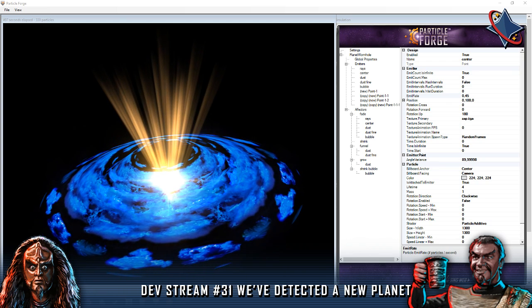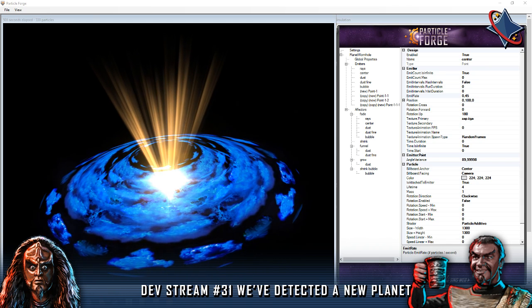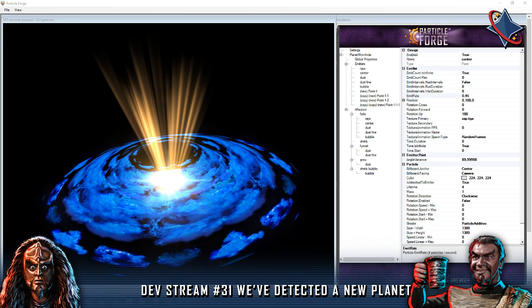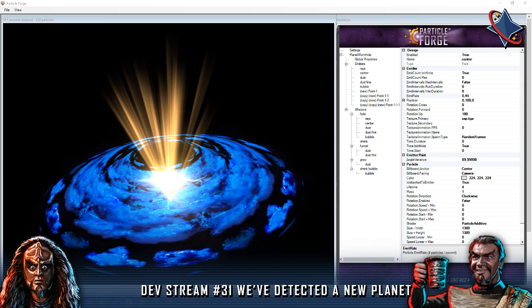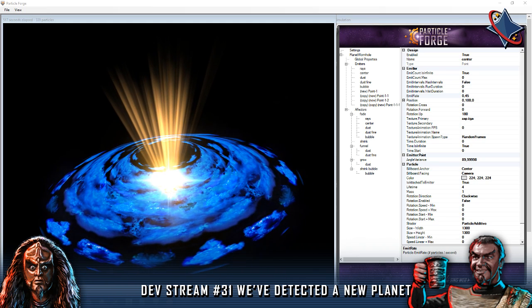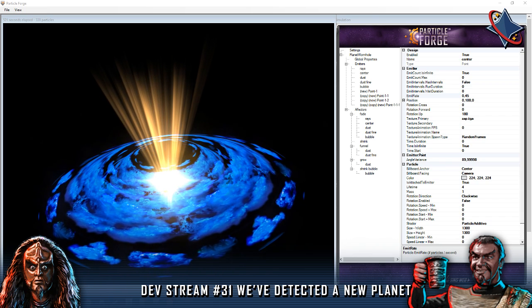Today I'm joined, as usual, by my brilliant Klingon companion, Mr. Hobbs Kapla. And today we're going to be looking at a new planet. We've detected a new planet. Indeed. So yeah, that's what we're going to be working on.